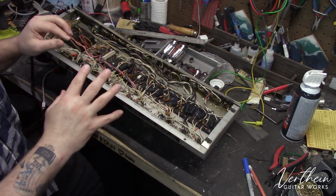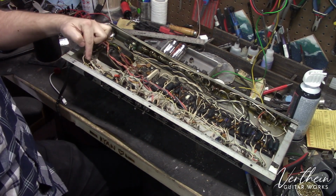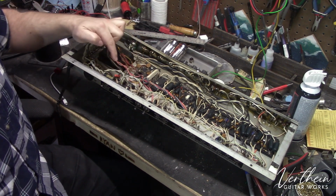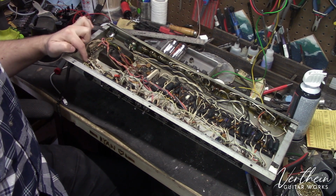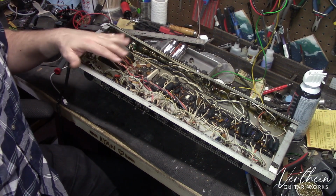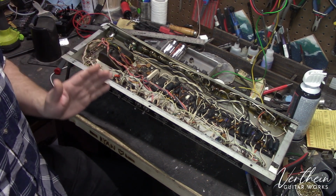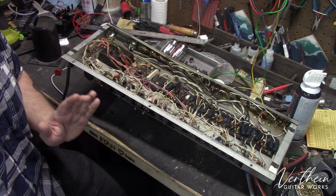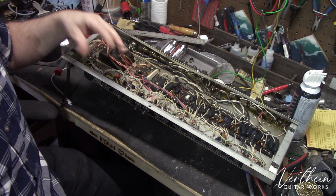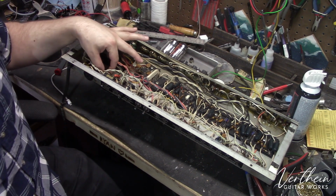The other thing that I did when I got into this amplifier is I started measuring the values of the screen grid resistor and the grid stopper resistor that are on each of the output tube sockets. The 470 ohm screen grid resistors are all, once again, wildly out of spec. Now, back in the day, it was the norm for amplifiers to have only carbon composition resistors, which means that the track inside of the material that these resistors are made of is carbon.